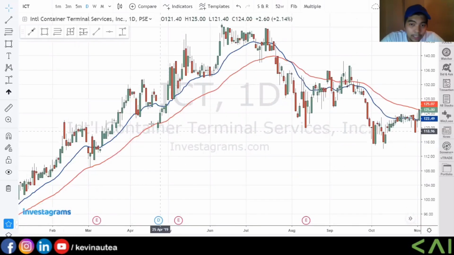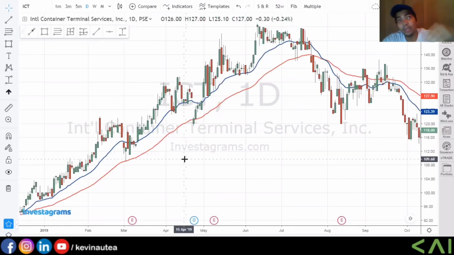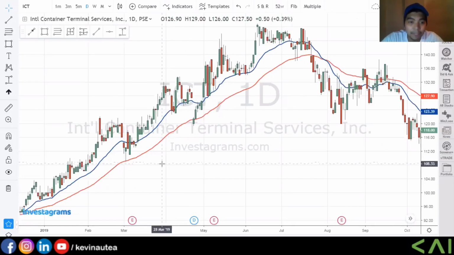Of course, if there are some false sell signals like this, maybe you can take profit or sell a portion of it and just let the other half go on to the next levels. If it goes higher, much better. If it goes lower, you already took a profit from half of it.